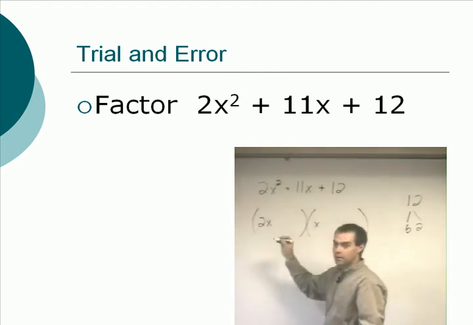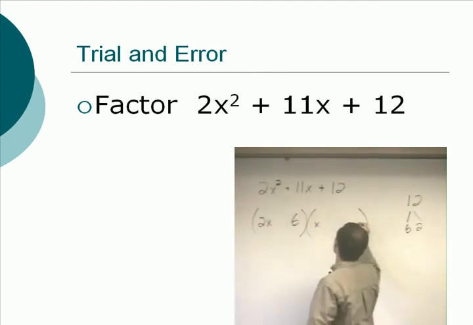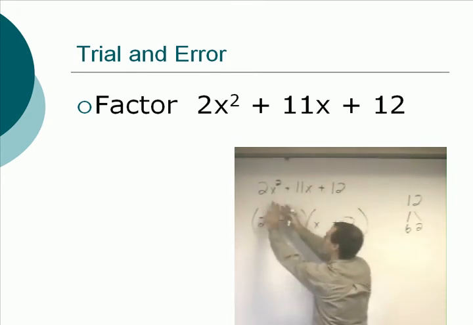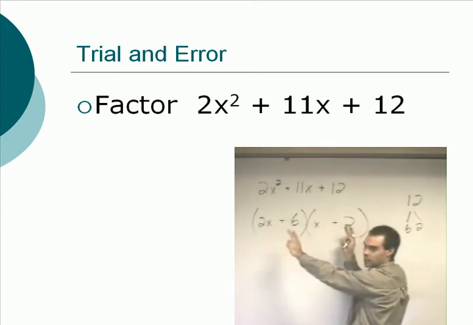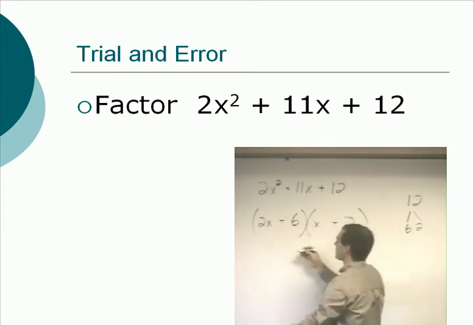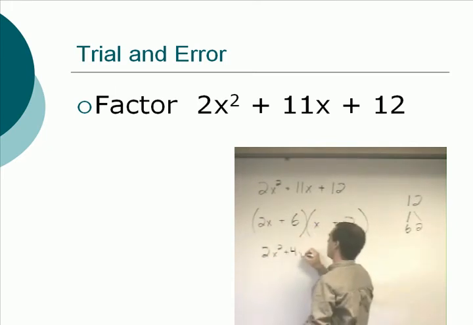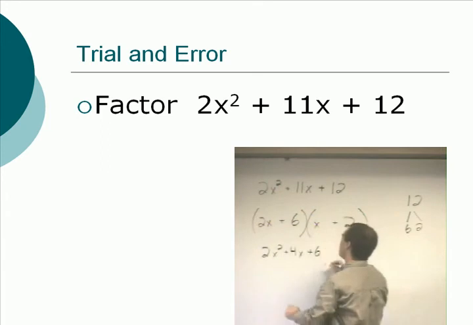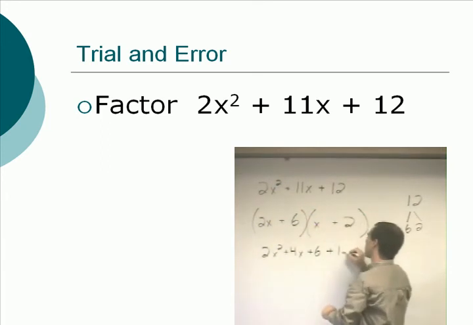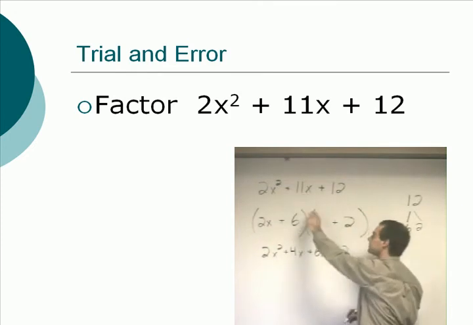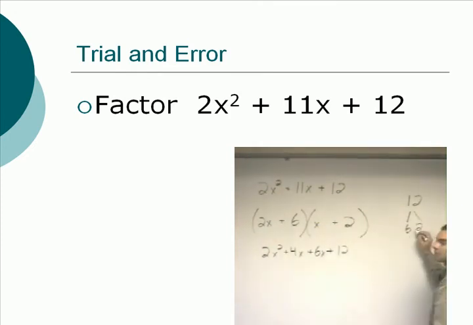If you're writing this down, write it light. 6 and 2, both positive. If we FOIL this out, we know we get our 2x squared. What do our O and I terms give? That's what we have to check. Here our O and I terms give plus 4x plus 6x. Our last term will, of course, give us 12, but does it work? 4x and 6x does not give you 11x. So that's not right. But the bummer is you can't necessarily throw this out. You should switch them around and see if that works.